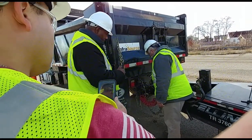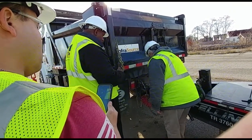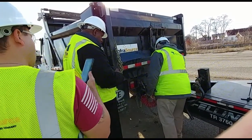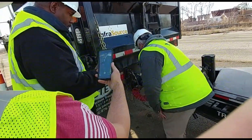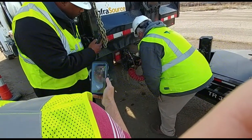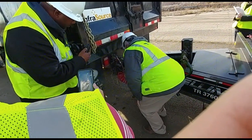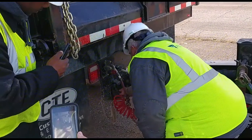You can have electrical grease in there, but I'm checking the air lines and electrical lines to make sure they're not cut or frayed. I can't see any exposed wires. I am checking my safety chains. They're crossed. They are properly mounted. No loose or missing bolts. In good shape.